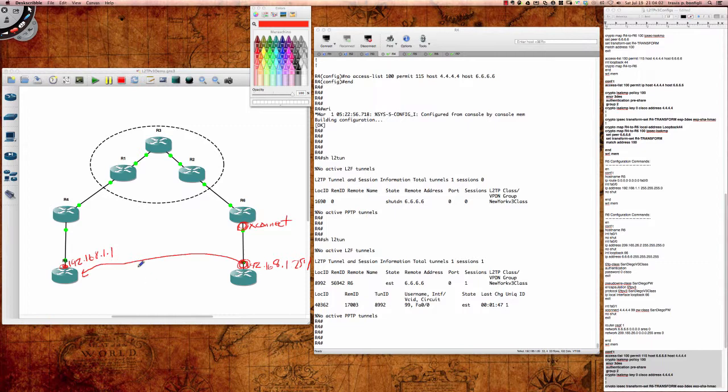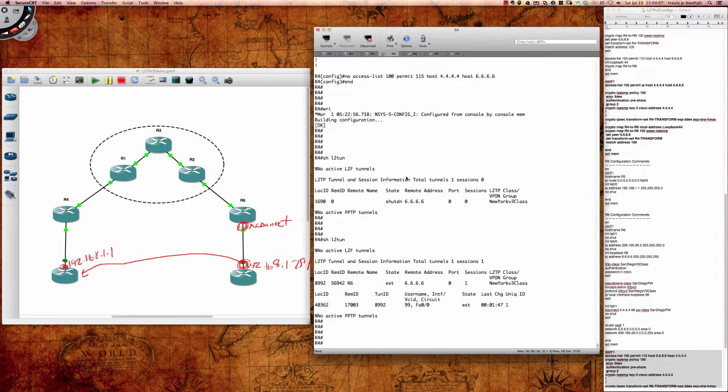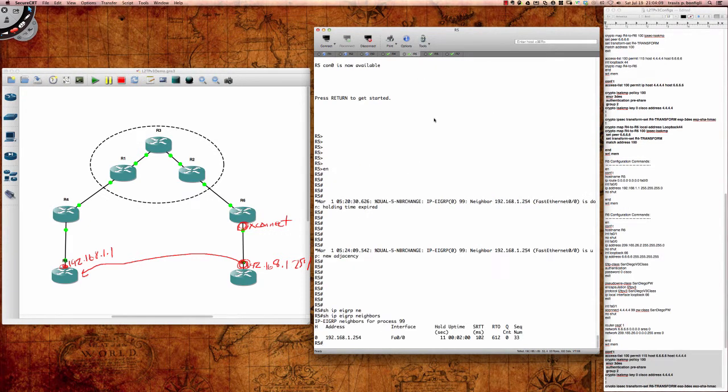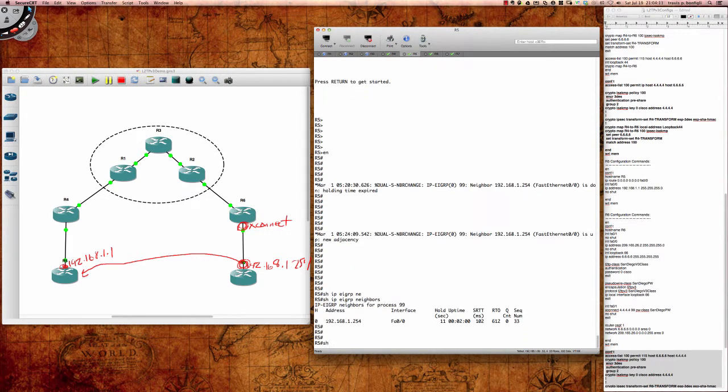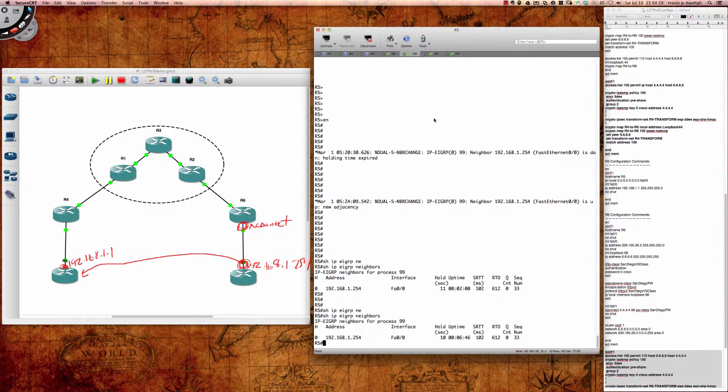192.168.1.1. And so if I move back over to router 5, let's go ahead and do a show IP EIGRP neighbors, and let's see who we see. And as you can see there, we see 192.168.1.254.